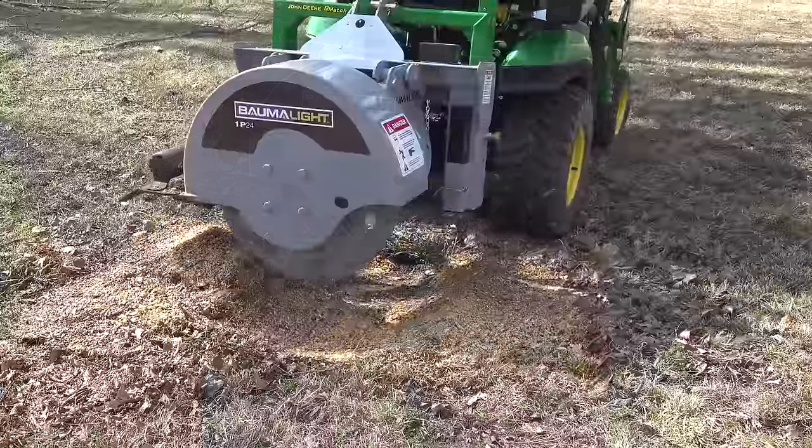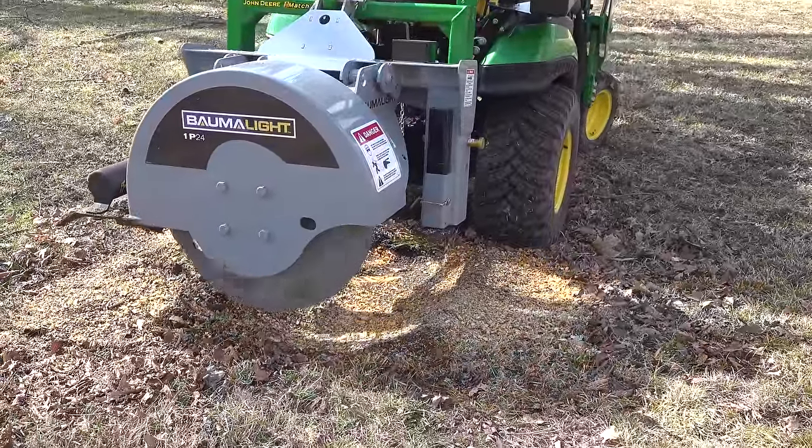He's doing a great job. This is the first time I've ever seen someone grind a stump with it.